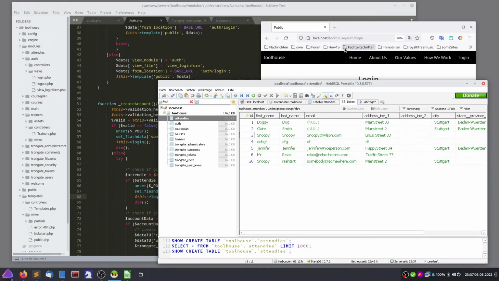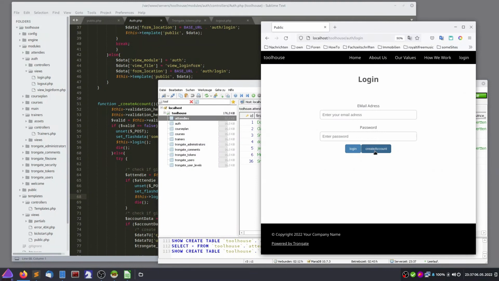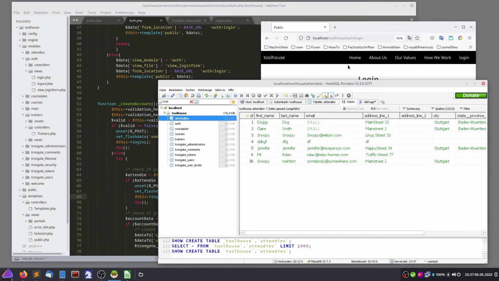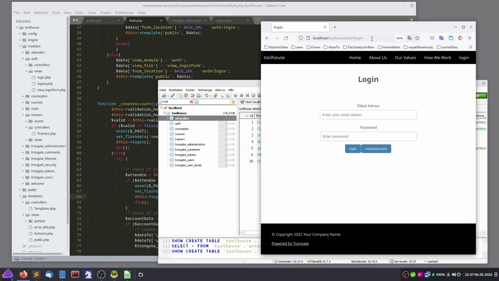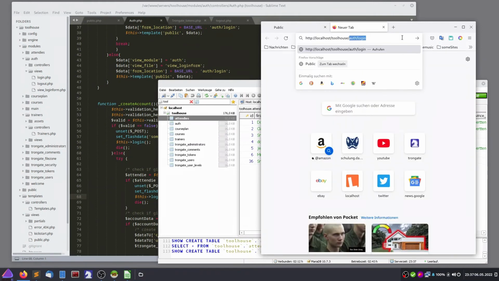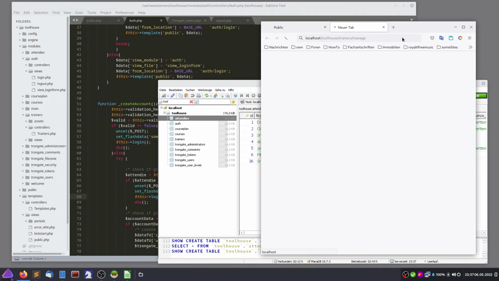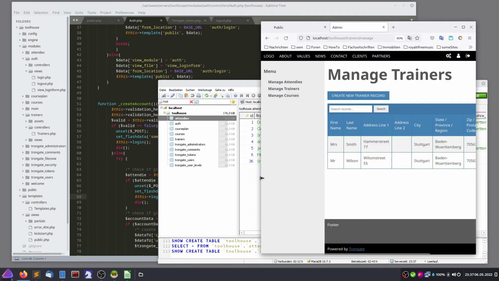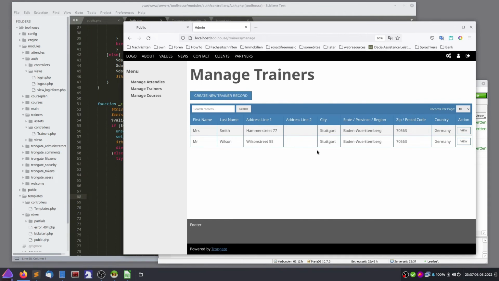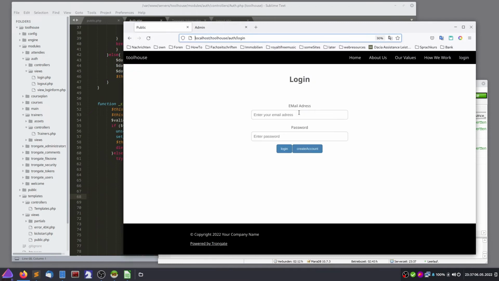Hello, I was just thinking, we are able to create an account for an attendee who registered using the attendees table, but we also have trainers, right? We can manage them on here. What about putting an account for this one on here too, so they could also log in?